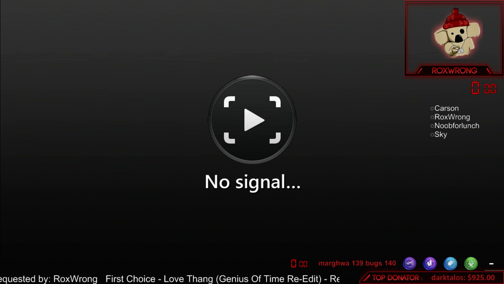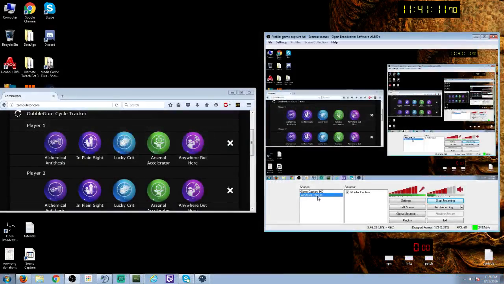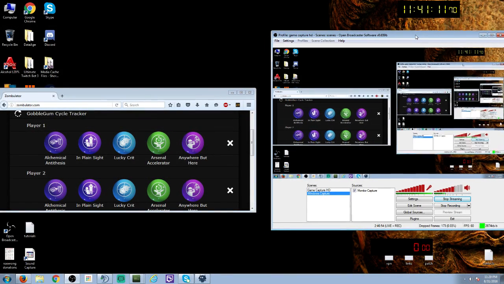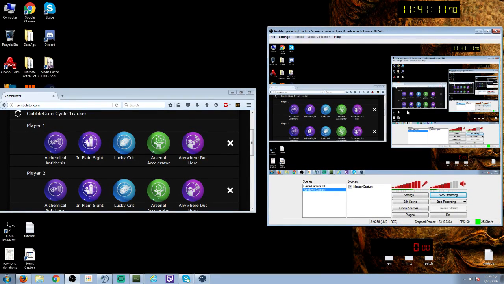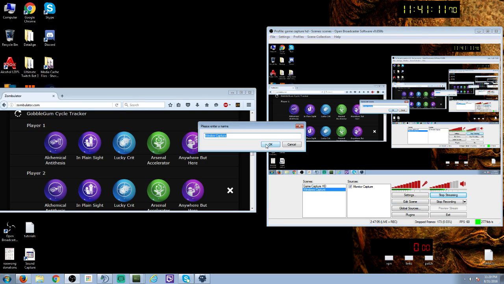So let me show you the part 2 of it. That's what it looks like to your viewers. And I'll show you how to set it up. I'm gonna go back to my full screen. Sorry about the window inside the window inside of the window. And this is what we call the inception thing. What you do, you're gonna right click, you're gonna add, and you're gonna window capture. So we'll call this line here Gobblegum. Let me wait a second for the screen to catch up so that you can follow.